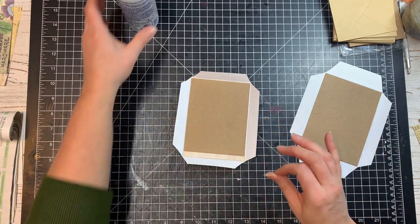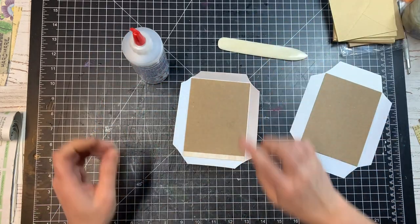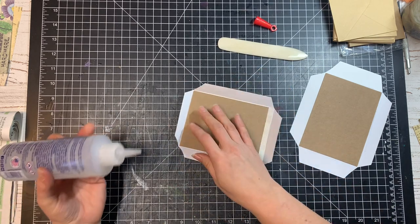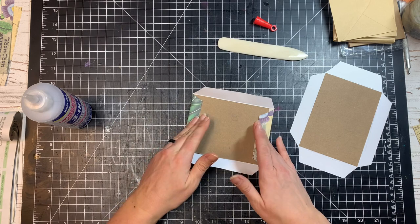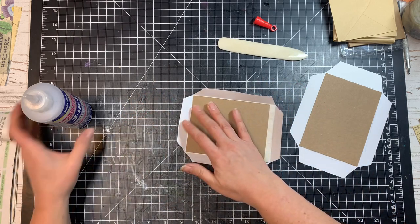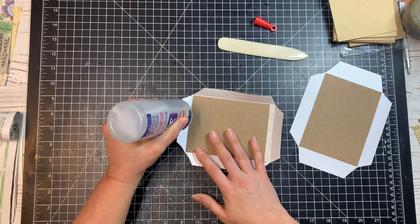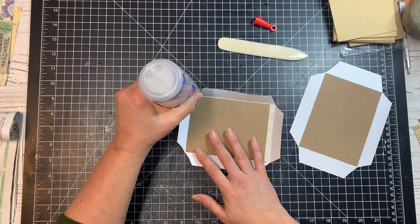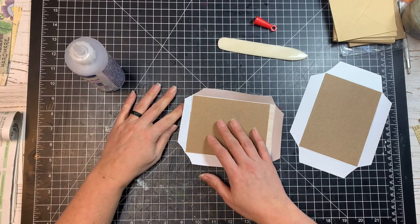So now I think I'm going to grab my bone folder as well. Usually what I like to do is start on the small sides, but I don't think it really matters. I do like to do opposite sides first, opposite sides together, I guess is what I'm saying. First I'm going to make sure I add some glue right into the crease, and then I'm just going to glue the rest of this flap. And I'm definitely going to do one at a time here.